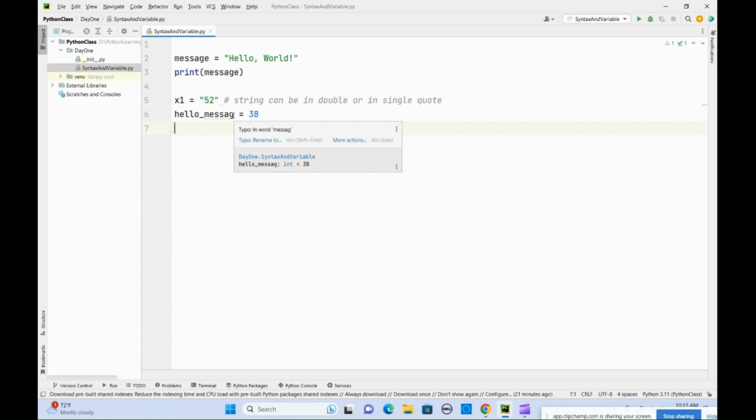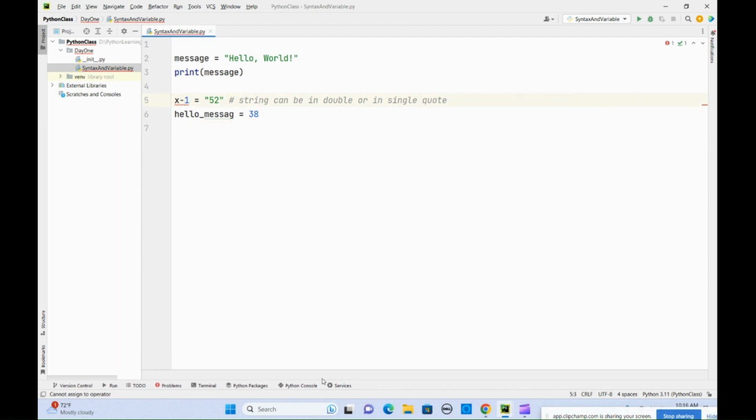Variable names can contain alphanumeric characters and underscores, but they should start with a letter or underscore, right? When you use a dash over here, this is also not allowed, because Python's compiler thinks of it as a minus rather than a dash. So those things are also not allowed. So we already see how we do the good variable conventions.